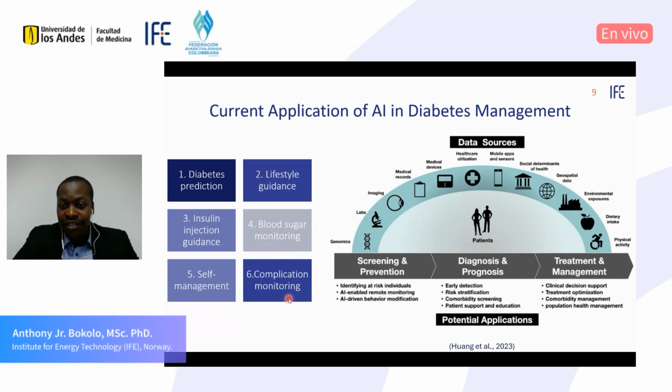So AI actually uses data from different sources, as seen from the slide. So there are so many sources whereby AI collects data from. So many of these actually come, for example, from the genomics of the patient, mostly from the lab, from clinical trials, also from imaging, and mainly most, 50%, actually comes from the medical records of the patient, and also the devices which they use, like the glucometer or the pressure devices. And also most data is gotten from the mobile app and other sensors. So the sensors are like the medical devices used by the patient.